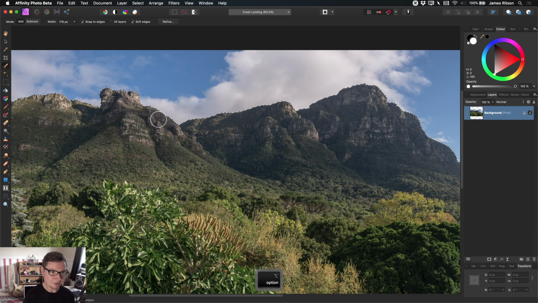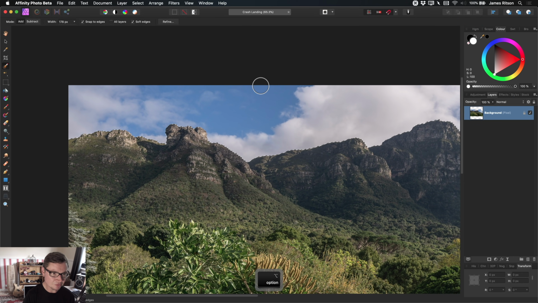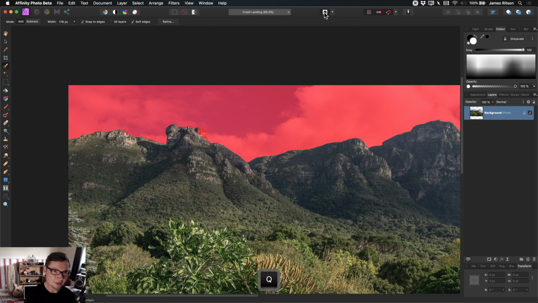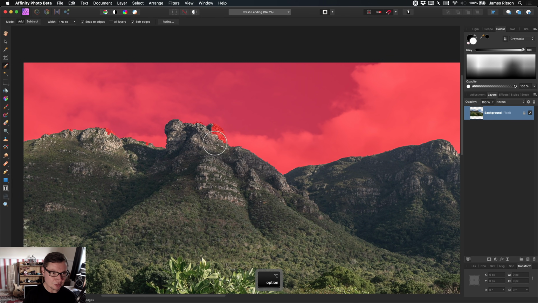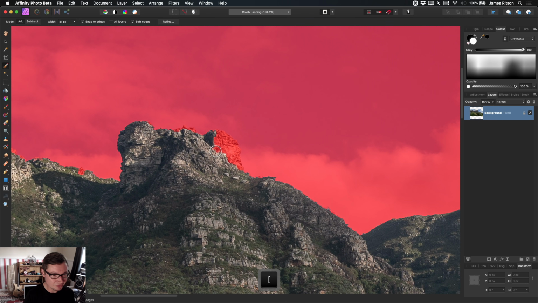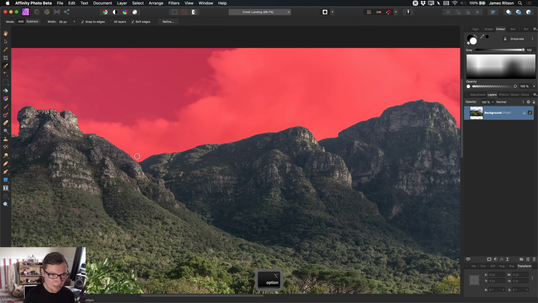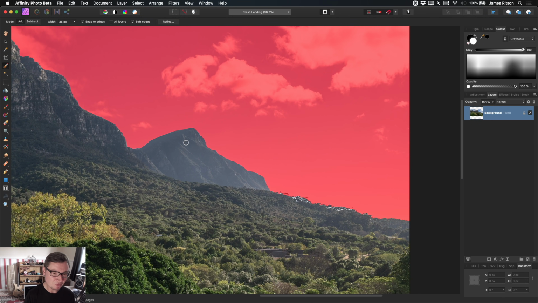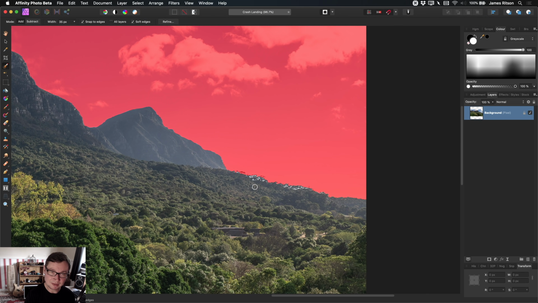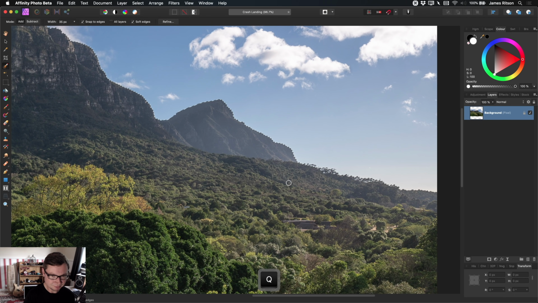Now, a useful technique that I use all the time is quick masking. So if you press Q on your keyboard, or you can toggle it up here, you go into quick mask mode, and the background areas, that is areas not included in the selection, have an overlay. So we can clearly see which areas we've currently missed from our active selection, and we can just go in and correct that very quickly and easily. I'm not too worried about micro detail because we're also going to refine the selection and the matting will pick that up. So come out of quick mask mode.